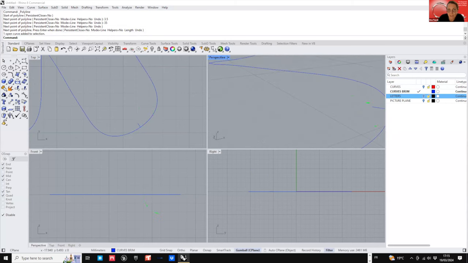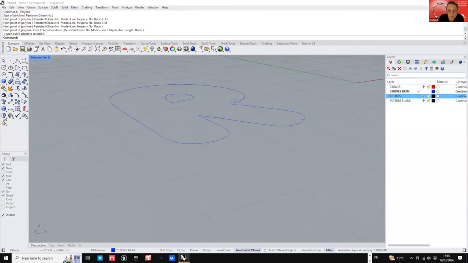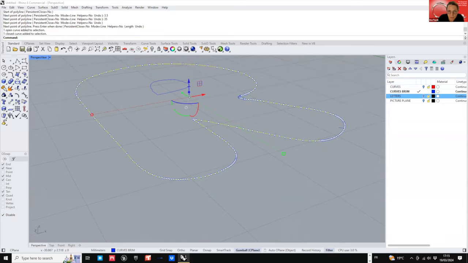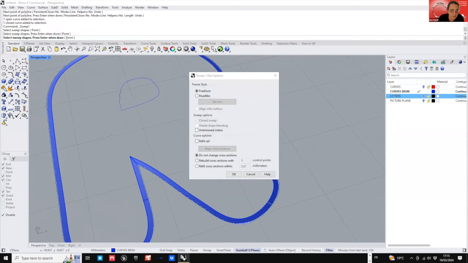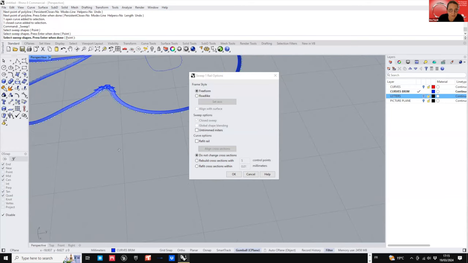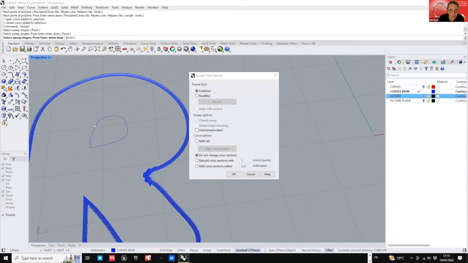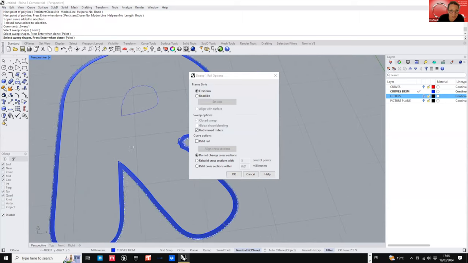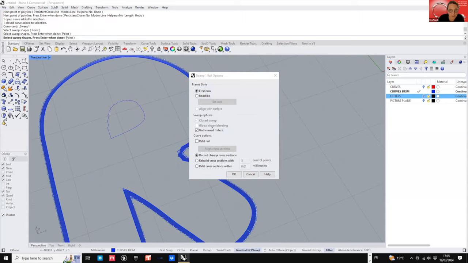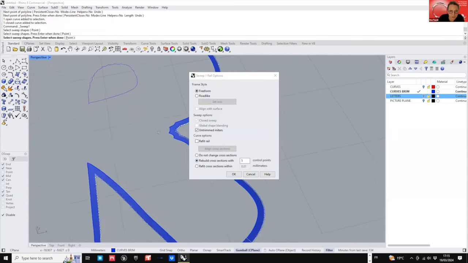The reason I'm making that little planar curve is you'll see in a moment. If I take this R and I sweep one rail and I use that line curve, I have a little brim, a little frame around the object. You can untrim miters to get rid of problems like that on your sweep. You can always rebuild if you need to as well.